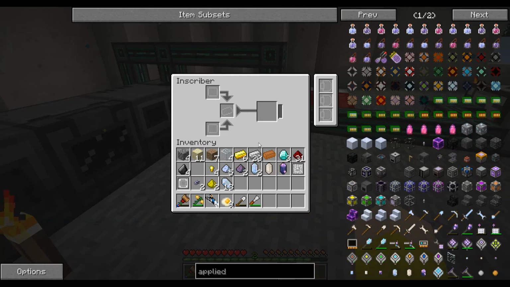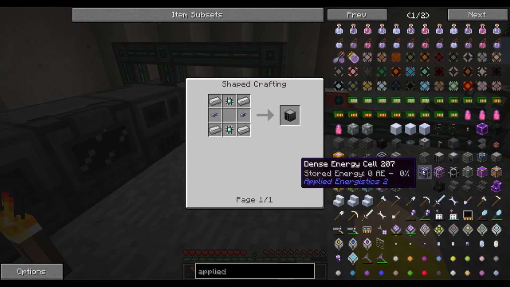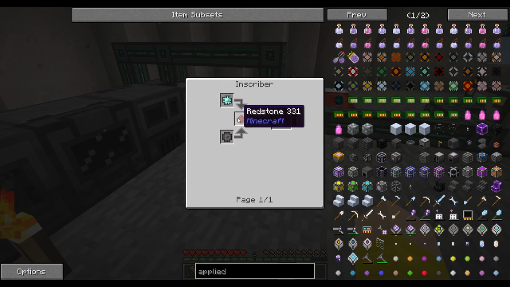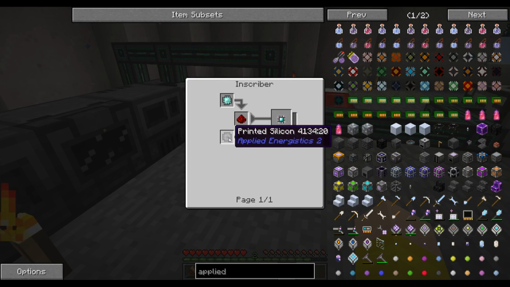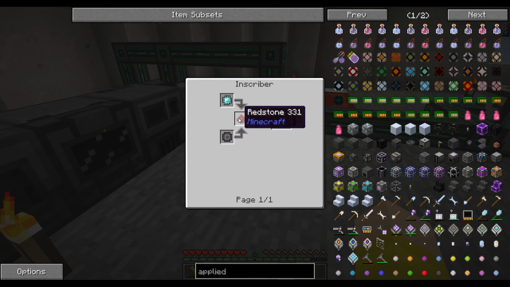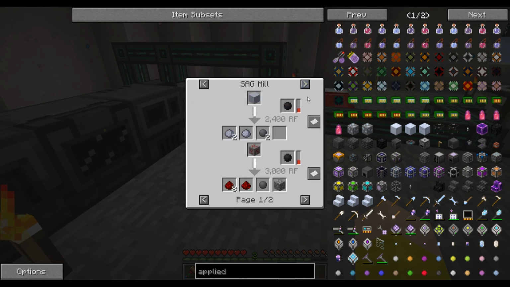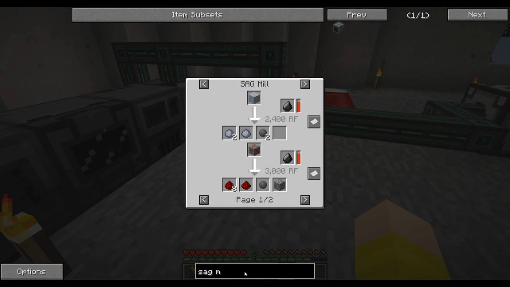Alright. So we can open this thing up. Now the next thing we are going to want is an ME drive, which is 4 iron, 2 ME glass, which I have those, and then we need engineering processors, which are printed silicone, redstone, and the printed engineering circuit. So the printed silicone is sand in a pulverizer or in a sag mill. So we need a sag mill.